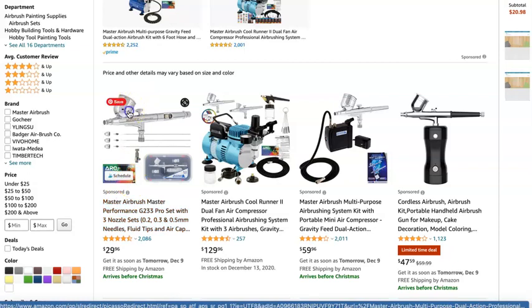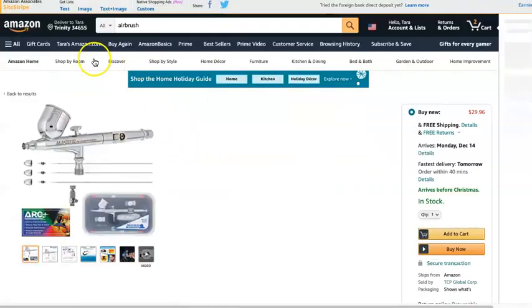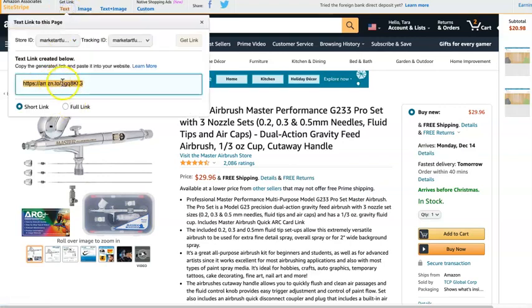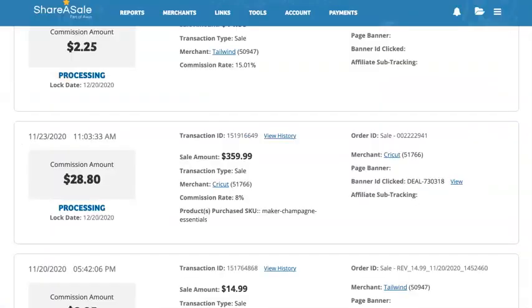So if we pick this one and said 'get a link,' there's a little bar you can put up here. Don't get freaked out about the tools — think about the concept, because the tools and how to do all this stuff is five miles away. You need to start thinking about the concept: I'm going to get that link, I'm going to put it in my blog post or in my video or wherever.